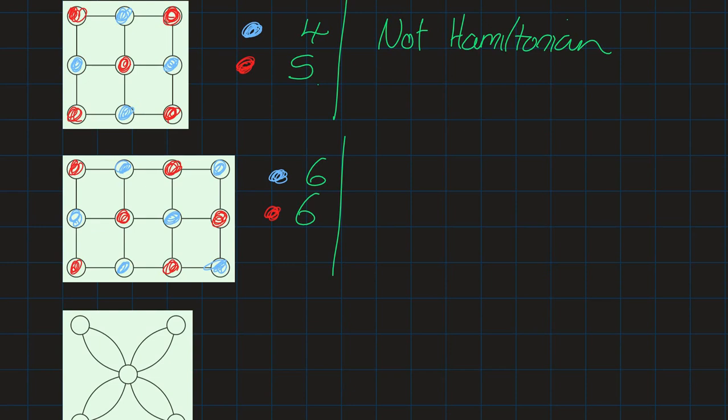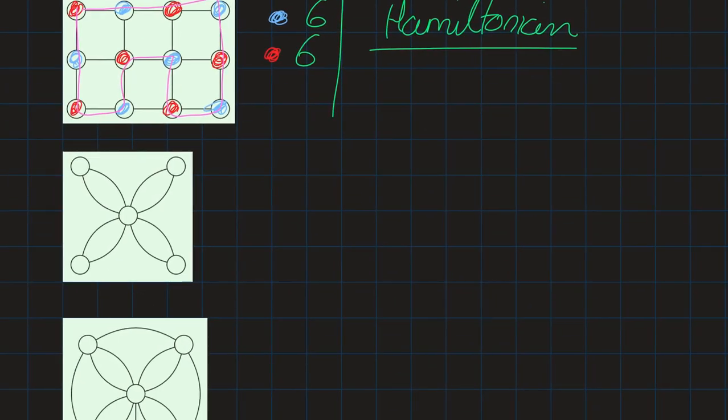So we just can't apply the above theorem, which means that all we can do is try some trial and error, trying to find a Hamiltonian circuit. So it's just going to be try your best. So I'm going to try and draw something like that, and that happens to work. Okay, so that thing I drew is a Hamiltonian circuit. So is it Hamiltonian? Yeah. Okay, but notice I didn't know it's Hamiltonian because of any sort of theorem. I just happened to find a Hamiltonian circuit. Okay, let's move on to the next one, this flower looking thing.